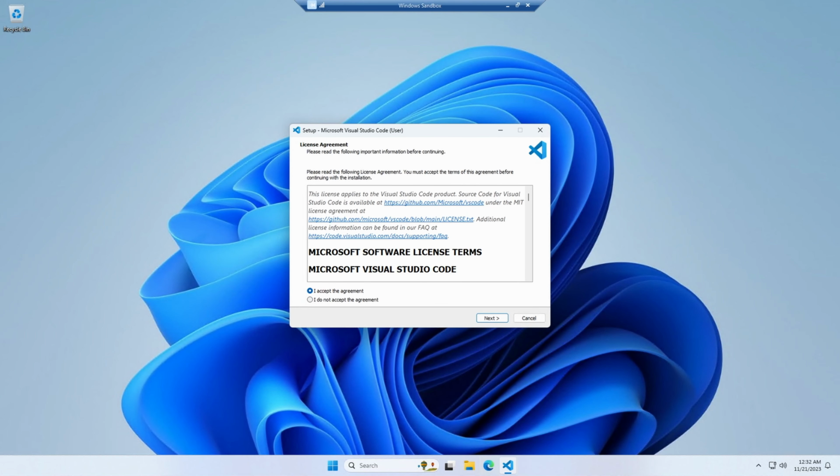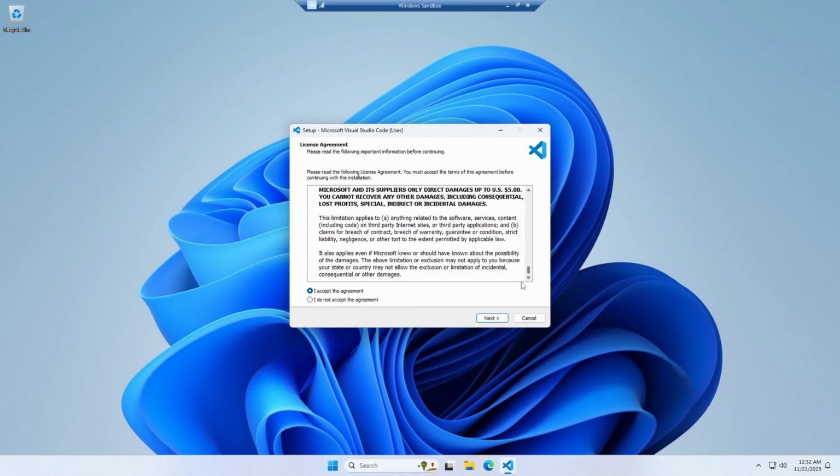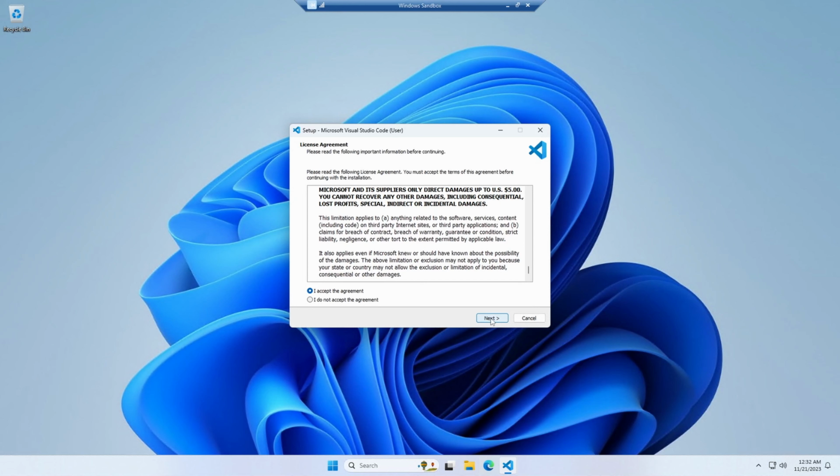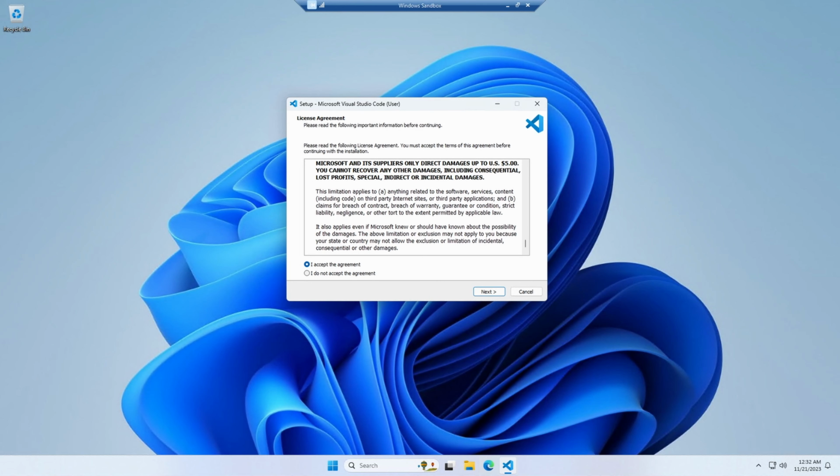Now you can see the license agreement. I'm going to say accept. If you want, you can read their license agreement. Just know that this is a free, open source tool. I'm going to say next, and keep the default. Say next.